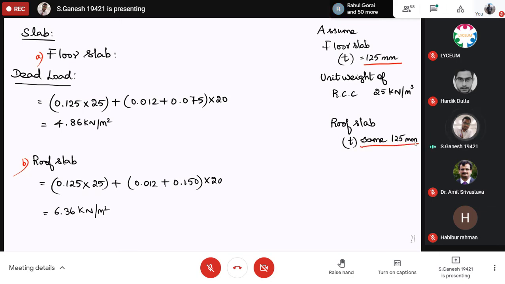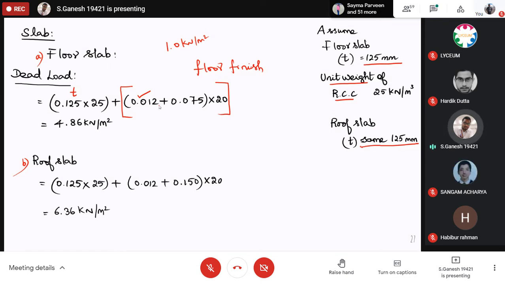Now, what is the small difference? We have a unit weight of RCC, that is 25 kilonewton per meter cube. I'm going to take the thickness, multiply with the unit weight of RCC, and this is your floor finish. Together, this part is called floor finish. A certain consultancy may take this directly as 1 kilonewton per meter square, or some may take 1.2, 1.1, 1.25, 1.5.